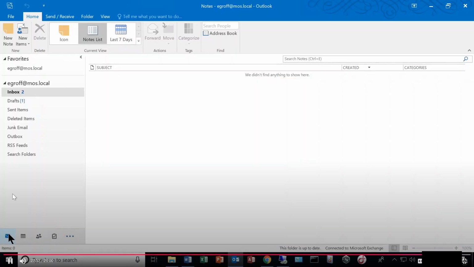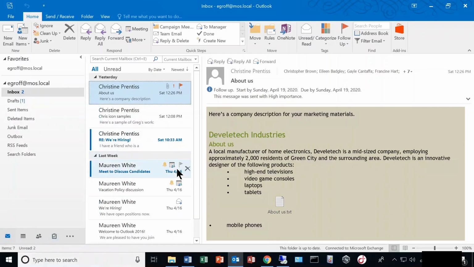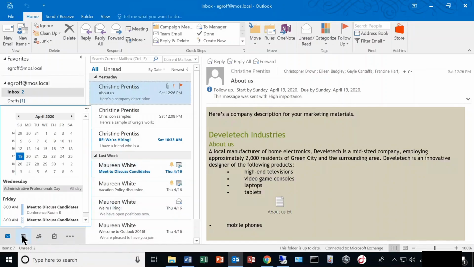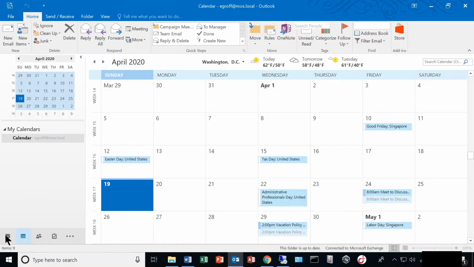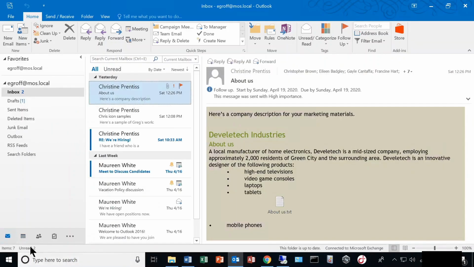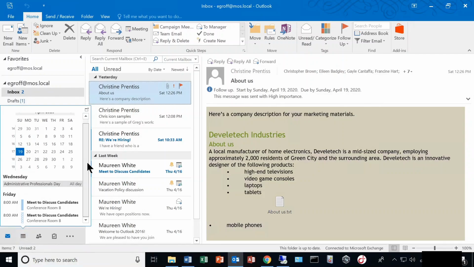All right, and the last thing we need to know in our different Outlook views, using our navigation pane, if I wanted to take a look at, let's say, any meetings or appointments that I have coming up without physically changing to my calendar view, I can, from my mail view, just hover over the icon and it gives me what we call a peek.